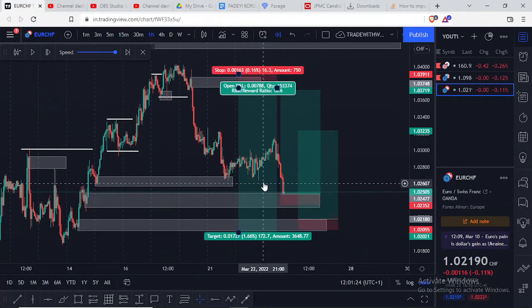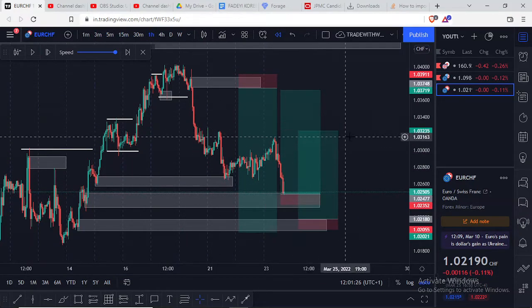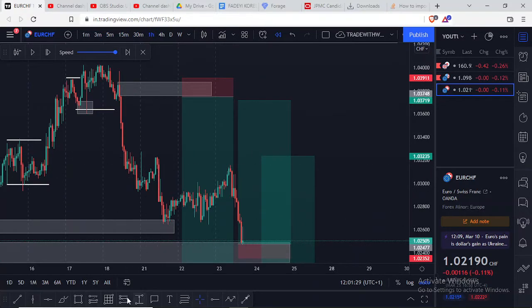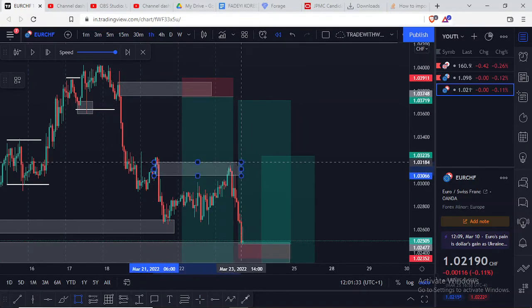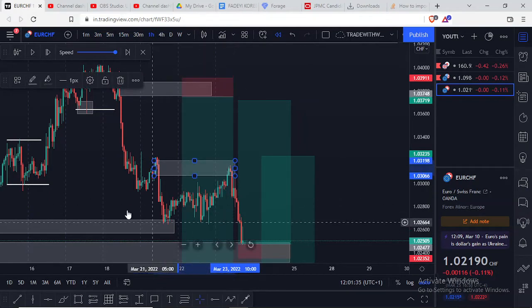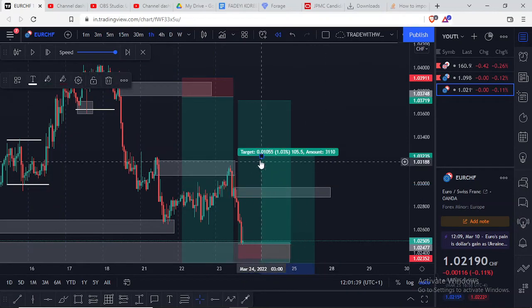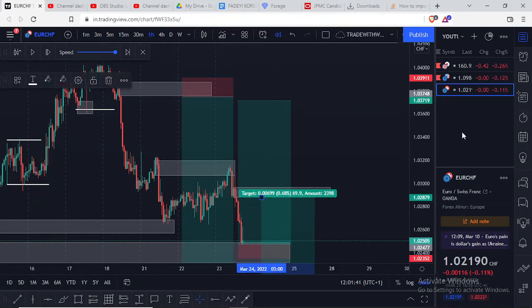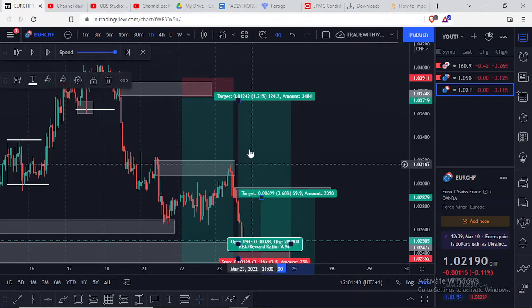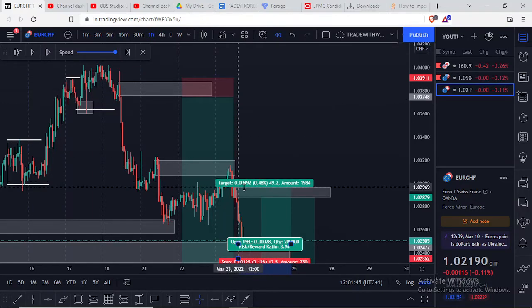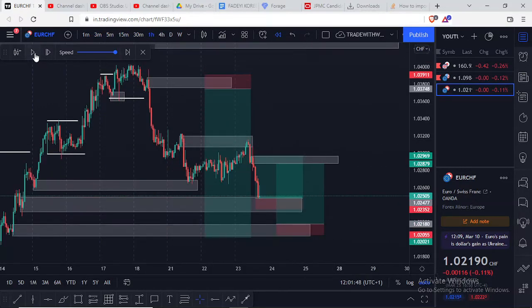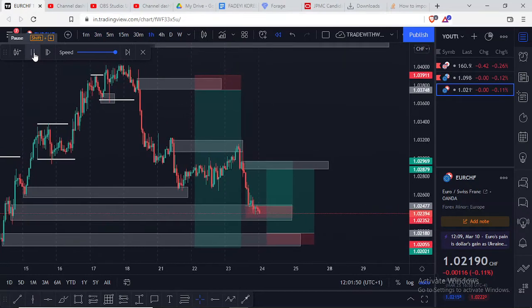Okay, so this is the second zone on Euro CHF. We're expecting it to go long, but remember, now it is printing bearish already. This is the first POI. I didn't even see that initially, and another supply zone is here also. So remember, your TP should not be so far. It should be somewhere there. Oh, sorry, it should be this one. Your TP should be there.